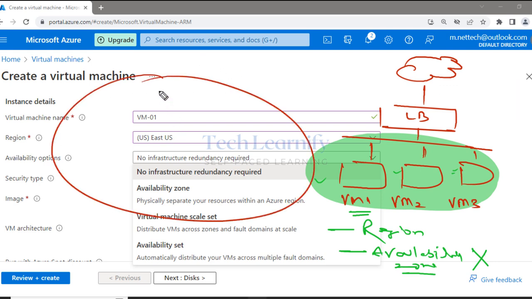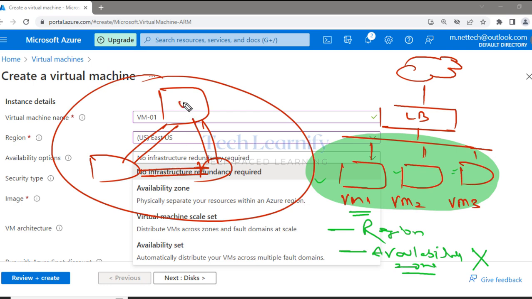Same region, but three availability zones connected with low latency optical fiber cable. So one virtual machine here, another virtual machine here, and a virtual machine here. Actually, there is no redundancy if something happens in the entire region, like let's say the US East region. Definitely all three data centers, or clusters of data centers rather, I would say, or availability zones, will get affected, right? So there is no redundancy at all. But for that level, we have the Azure Site Recovery option here. So we can utilize that.